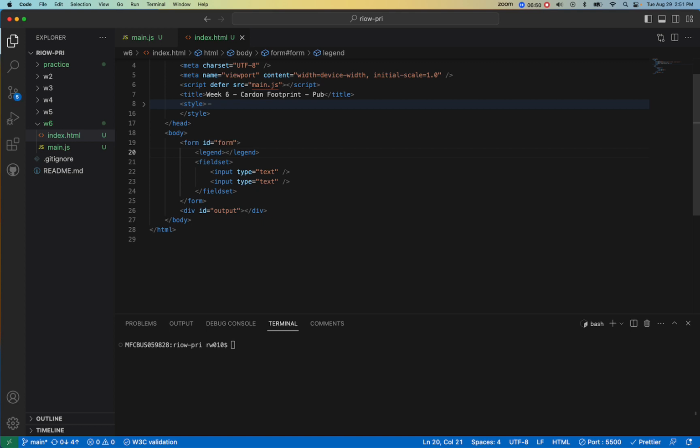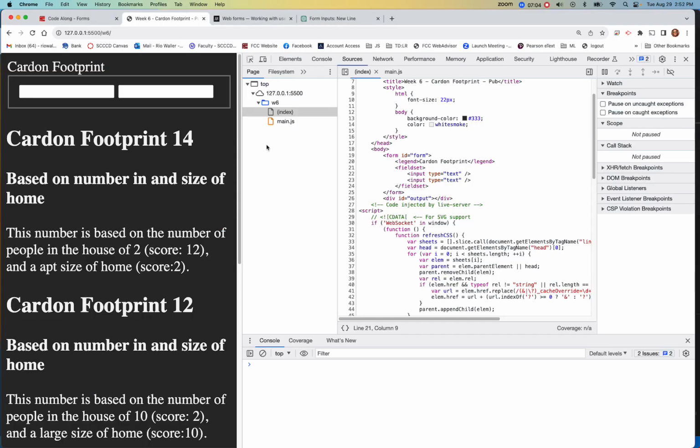And I would say carbon footprint, or I might say input. You can decide what you want there. So that's nice. You get that just by default.